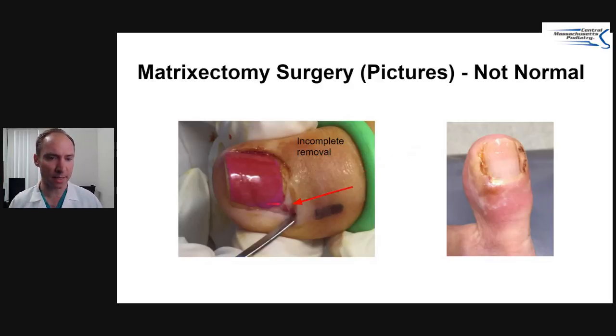Another thing that could happen is incomplete removal. So sometimes when you're in there, you think you removed it, but there can still be a little piece of nail. Here's a little piece that's still in there, and that needs to be taken out and retreated, because if this little piece is left in there and you put the chemical in, many times that chemical isn't working great. So those are my thoughts for doing ingrown toenails.